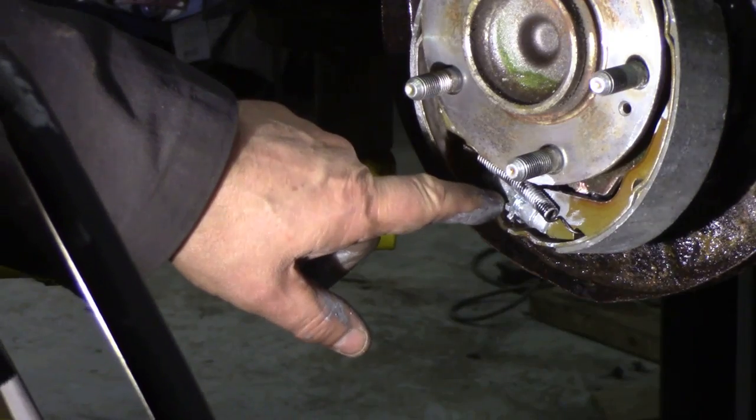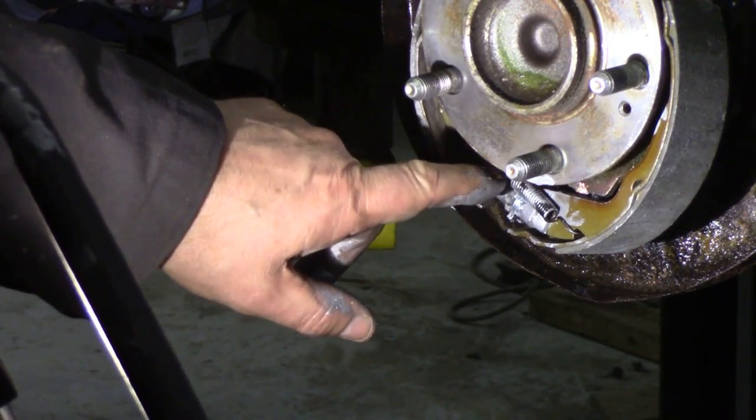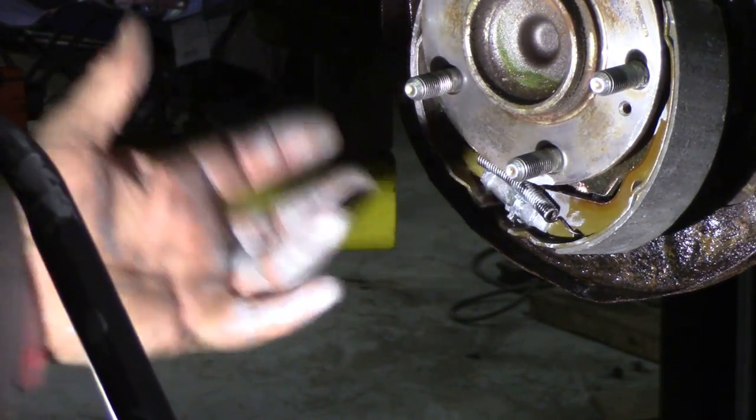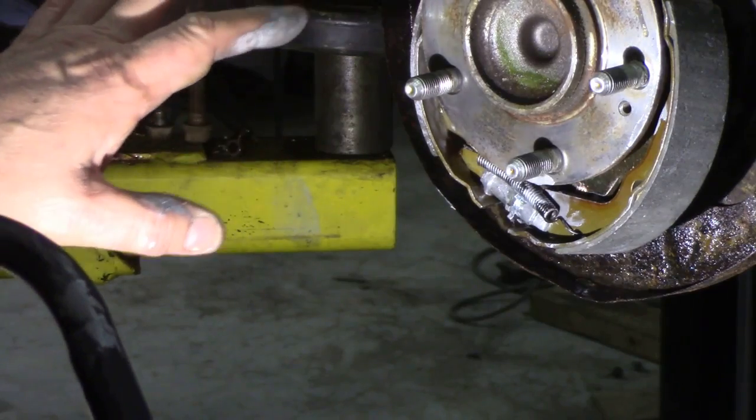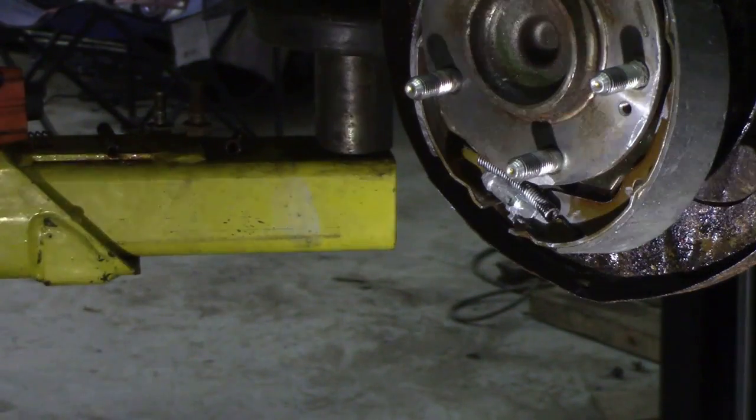If you start at the bottom and put your spring in first, so you put your adjuster in and put your spring over the top, it's easier then just to lift the shoes in if it is this type of setup. The next thing we're going to do is put the hold down pivots in, and then we're going to fit the springs on the top. It's quite easy really.